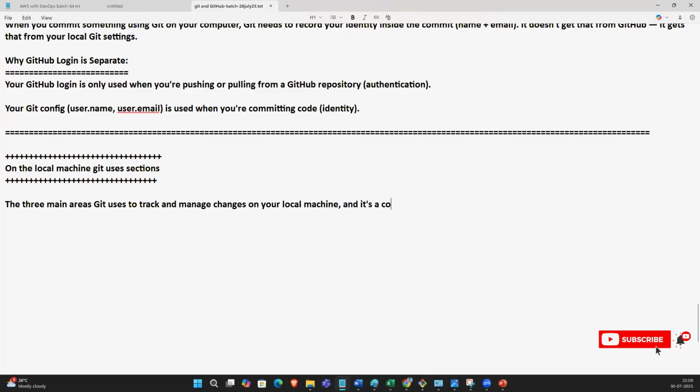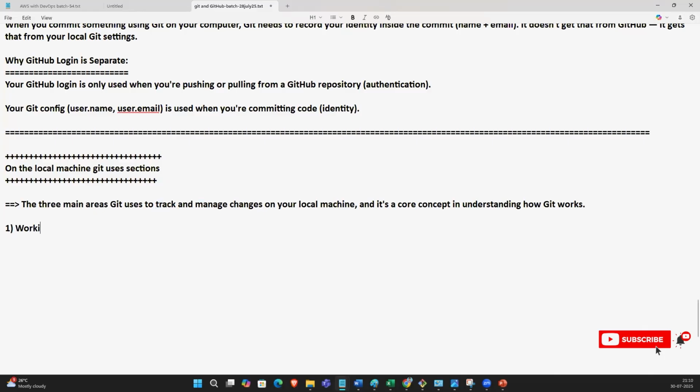It's a core concept in understanding how Git works, guys. Understood? These are the three main areas Git uses to track and manage changes on our local machine.